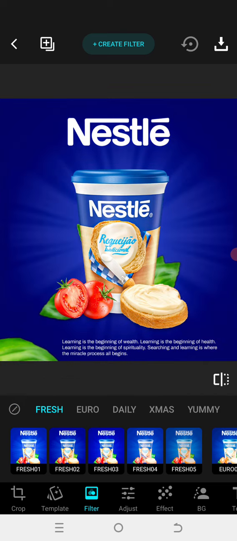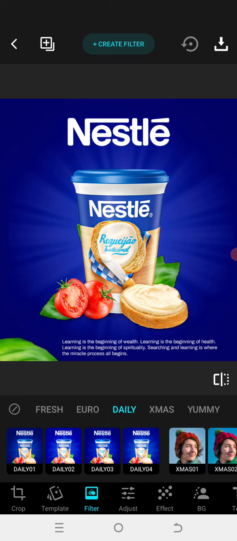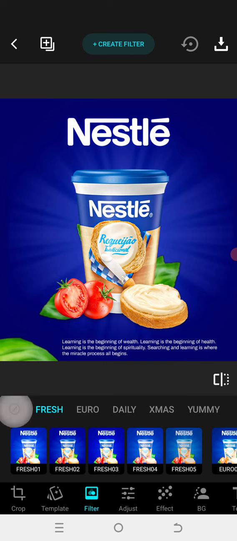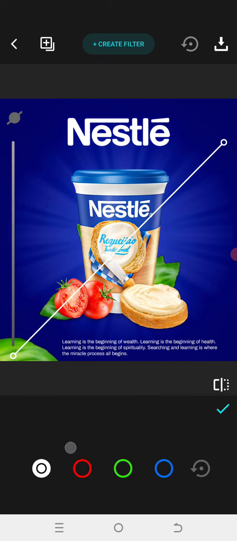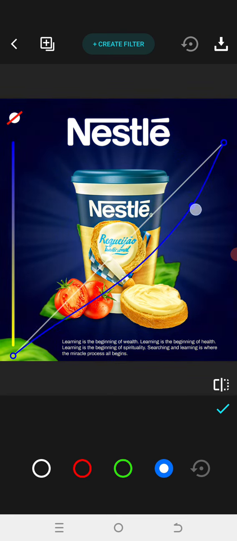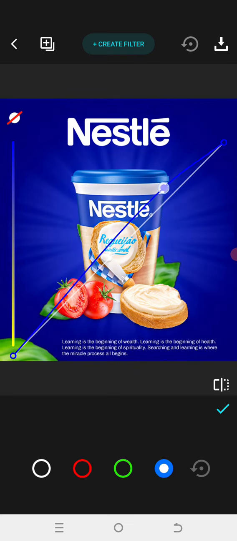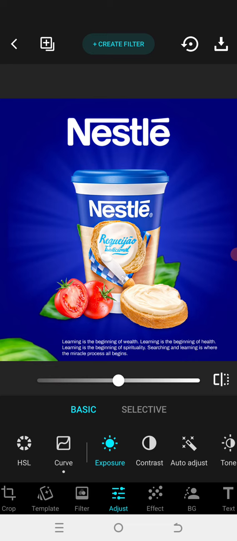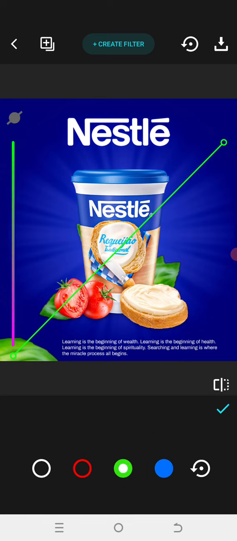So I don't really like applying that. I always like using my own. So you can just play around. I will go to adjustment, then go to curve. I need to deal with blue. So you can apply the blue to make it sharper. When you bring it down, you go down, you bring it up, you have this. After that, I have to save it. Then go back there, the green one, you need to make it sharper. You have green there. You go to the red, you make it sharper.